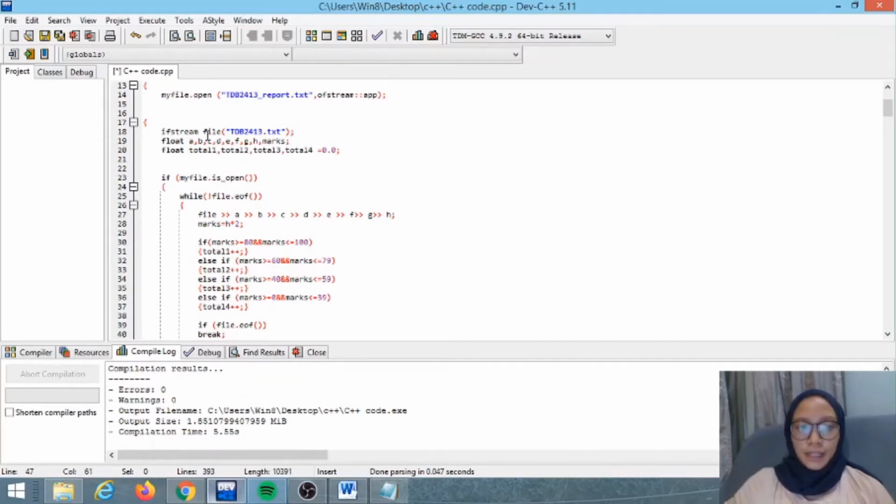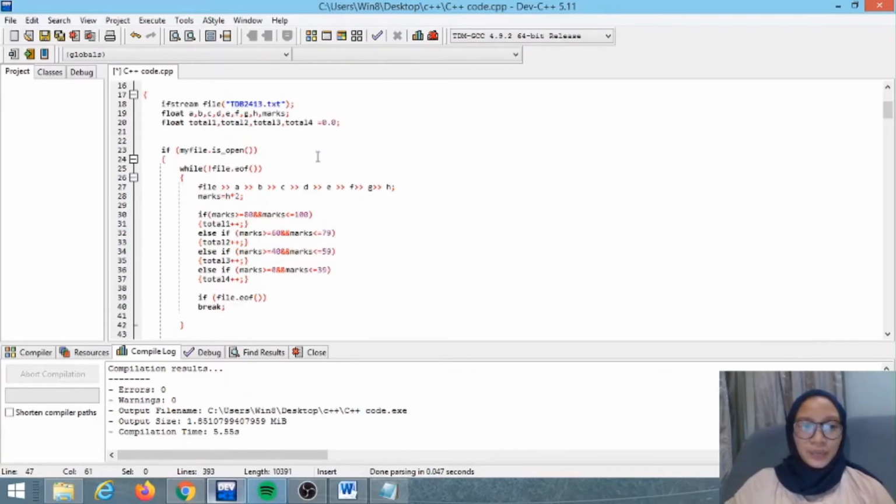So ifstream file is where we want to read the values that come from tdb2413.txt, and then we declare all the variables, such as floats for this section.